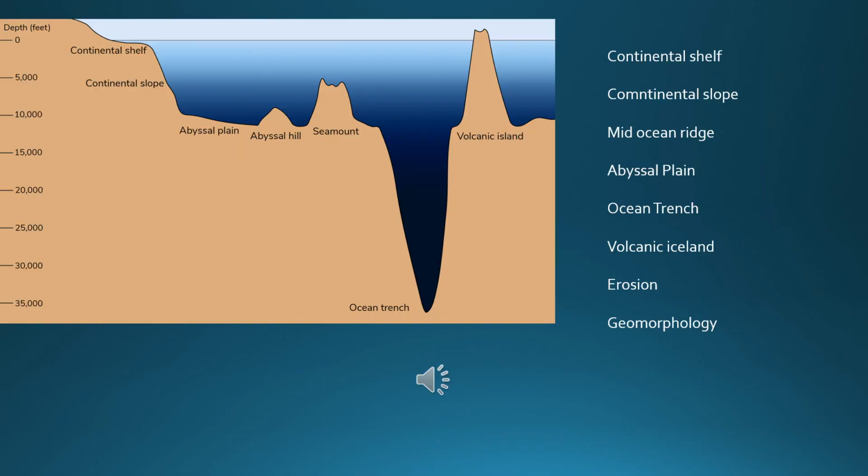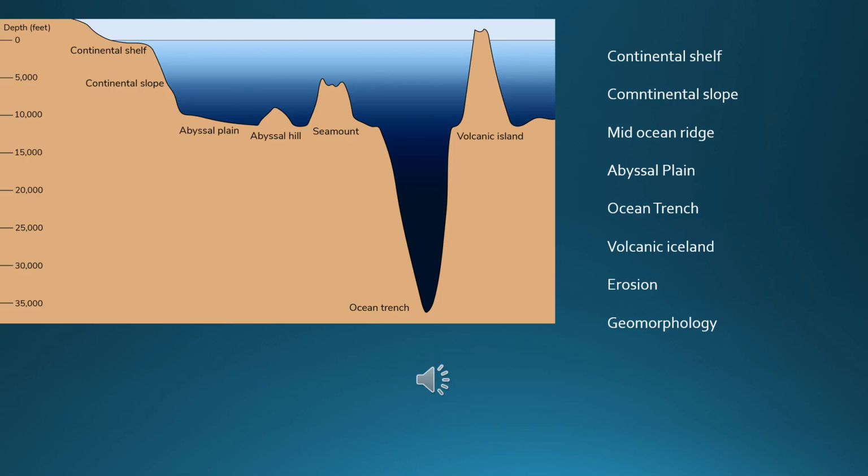When we talk about the structure of the Earth, we talk about the geomorphology. And here in the ocean, there are a lot of names we need to know about. The continental shelf is a part of the continental plate extending from the coastline into shallow water with little or no slope. The continental slope is a steeper slope from the continental shelf to near the abyssal plain, and this is the edge of the continental crust where it meets the oceanic crust. Mid-ocean ridges are ridges that form where we have divergent tectonic plates. The abyssal plain is generally flat ocean floor at a depth between 3,000 and 6,000 meters, and it is the biggest ecosystem in our world.